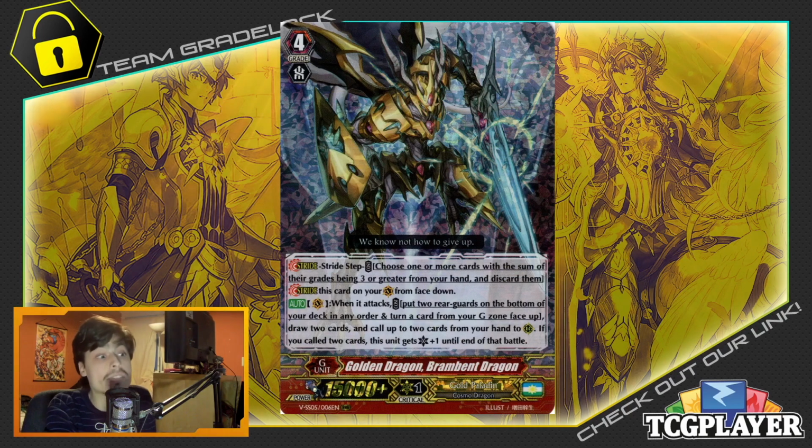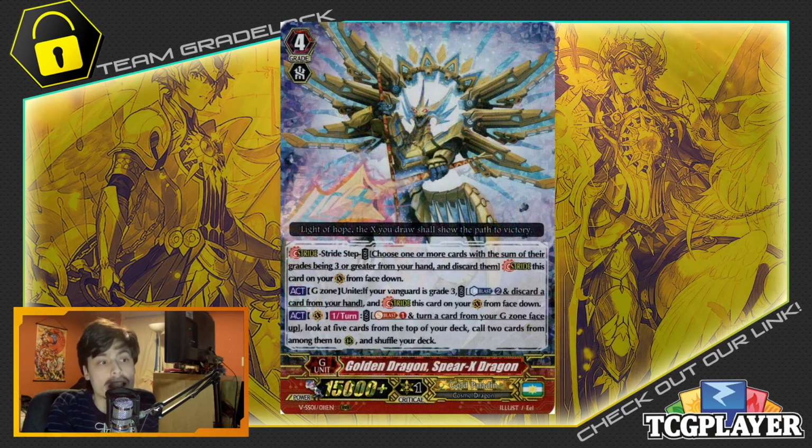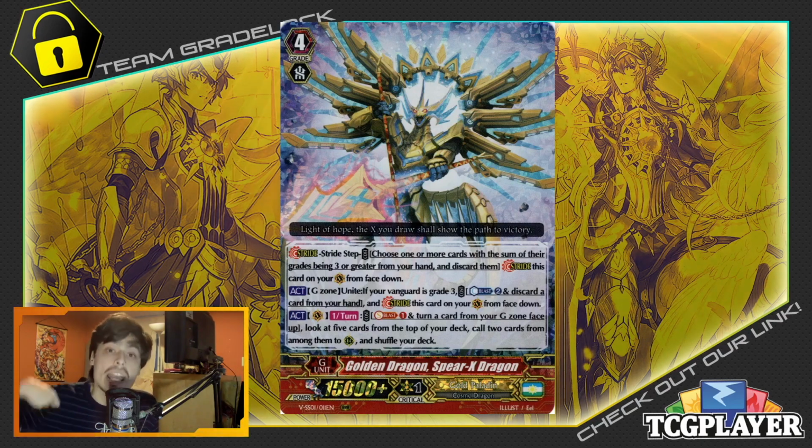Okay, so the next card we're going to be talking about is super duper important for this build, and that is Golden Dragon Spearcross Dragon. He is a very, very powerful card in the premium format for Gold Paladin. For his, I believe it's his second ability, it's his act ability in G-Zone. You counterblast 2, you discard a card from your hand, and you stride.